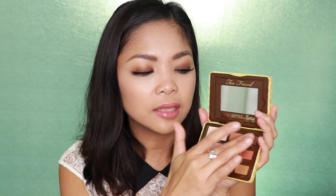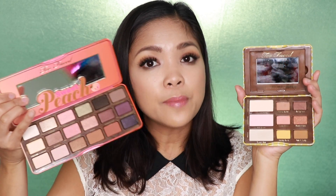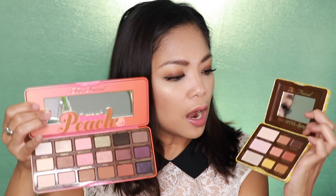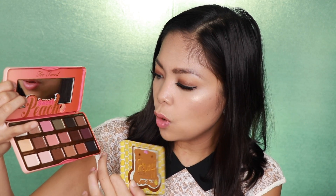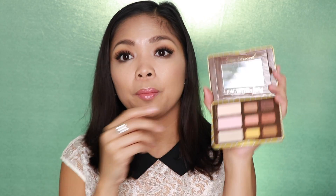This is what I'm wearing right now on my lids. I put Going Nuts all over my lids and it's really not as dark as you're seeing it in the pan. One thing I'd compare this to is the Sweet Peach palette — also a limited edition palette — but some of these shades cross-reference. Bees and Knees is kind of the same as Summer Yum, Going Nuts is similar to Georgia or possibly Peach Pit, Peanut Butter is almost exactly the same as Puree, and White Peach is kind of the same as Sweet As Honey. So if you already have the Sweet Peach palette, you can probably create the same looks with that one alone.